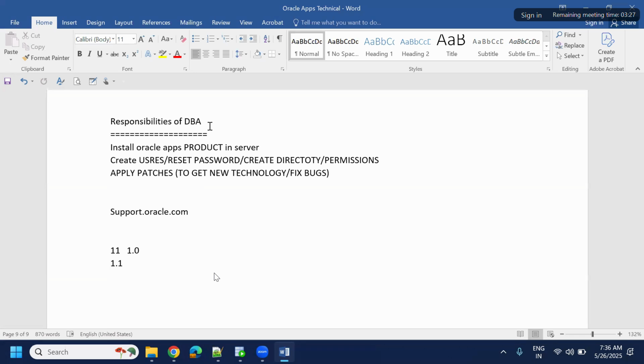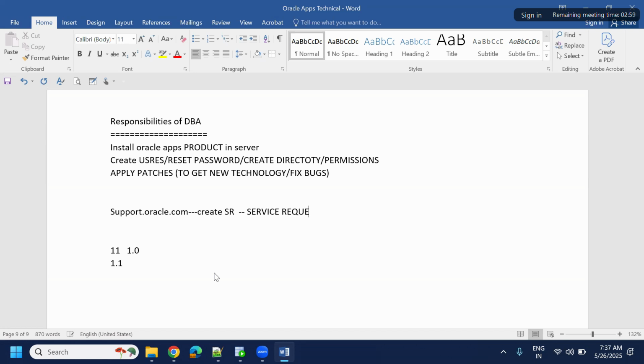We have to download that and send it to the DBA. If you want to get any new technology, the same thing: we have support.oracle.com and we have to raise an SR, nothing but a service request.